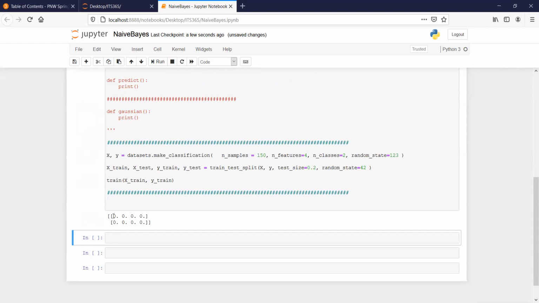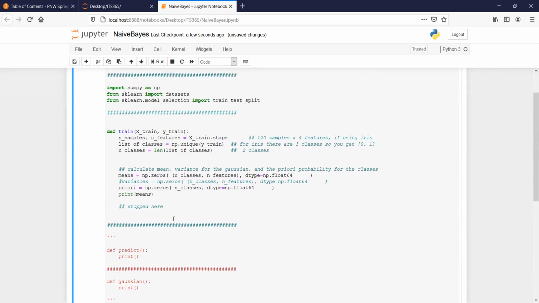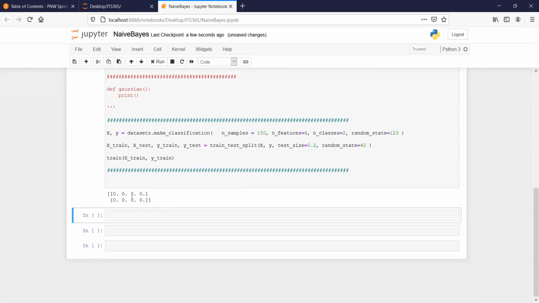And for each one of these, this is going to be the mean for class 1 of feature 1. This is going to be the mean for class 1 of feature 2, and so on, so that later we can just look up these values pretty straightforwardly. All right, so that's done. The means work, and now we can activate the variances, and that's the same thing. It's 2 by 4. So just print it there. Okay, same thing. Run it, and you can see it pretty much looks the same. But now we have our two matrices where we can store our data.